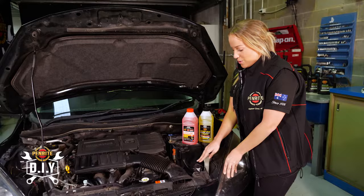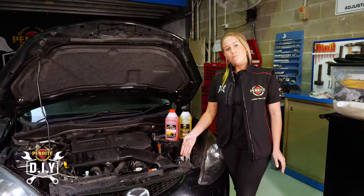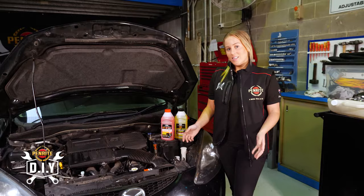So you'll be looking for your overflow bottle. You can just pop up the top and fill it up through there, remembering that if you're unsure of what coolant is in there, you can always use the universal coolant from Penrite.